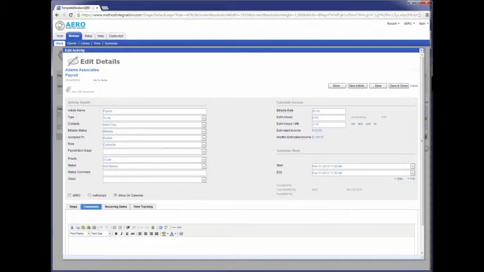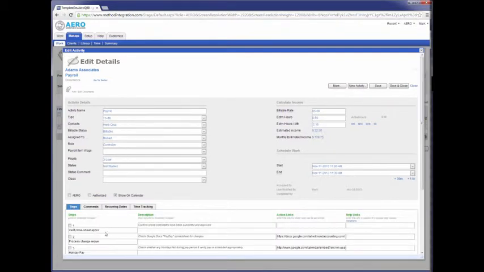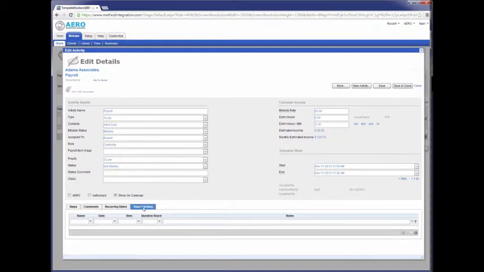Those could be directions to your staff, or your staff member could write something like, if I have to work on this client again, I'm going to quit, that sort of thing. The time tracking notes are auto-populated by these steps as people check them off, but then they can add to them once they're actually inside the activity. And we covered that briefly when we did the Managing Your Day webinar on Aero, which is recorded on the website.